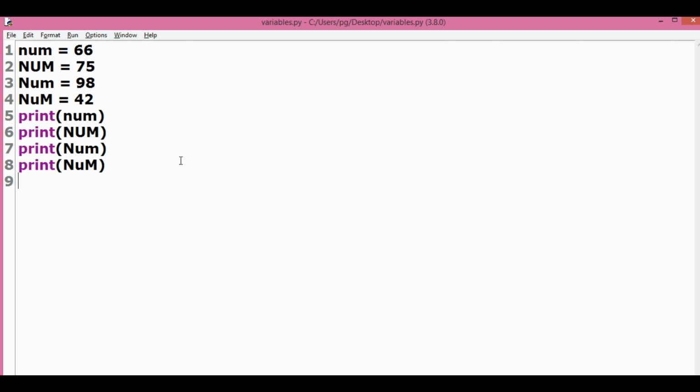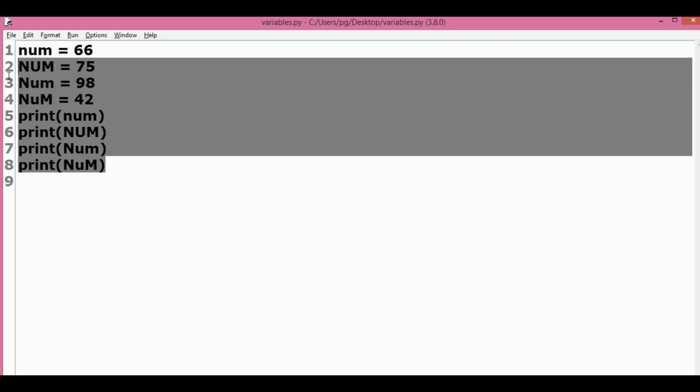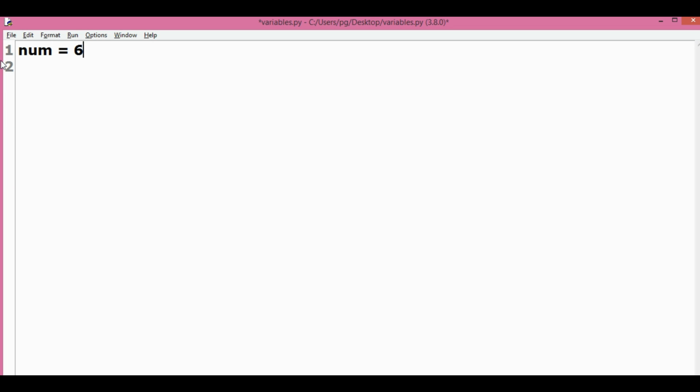Also be extra careful when you are using the lowercase letter l and the uppercase letter O in variables, because they could sometimes be confused with the number 1 and 0. So if you have O1 is equal to 4, be careful when you are using these kinds of variables.